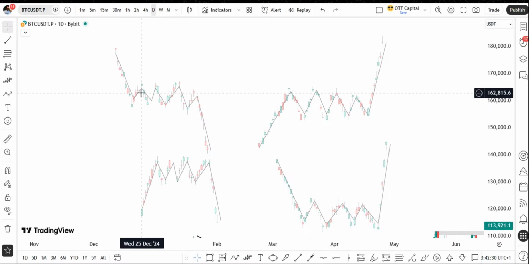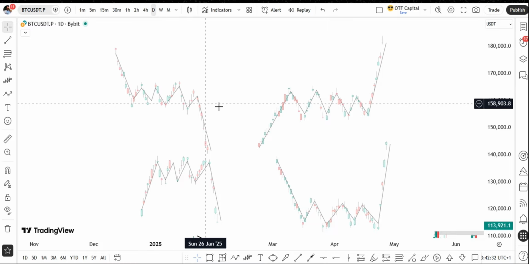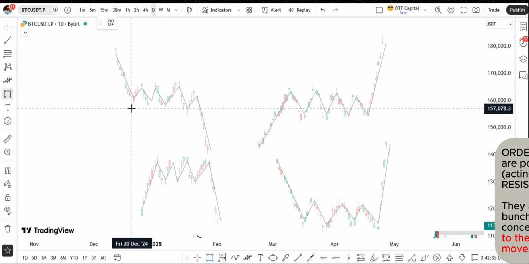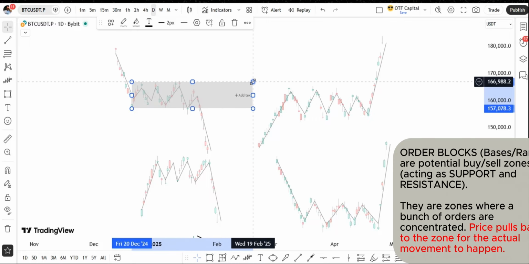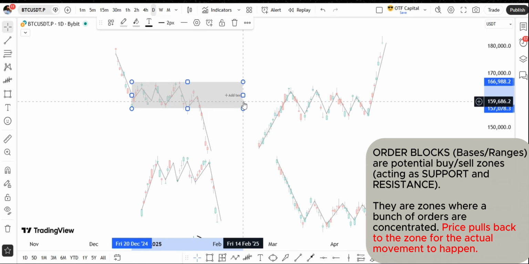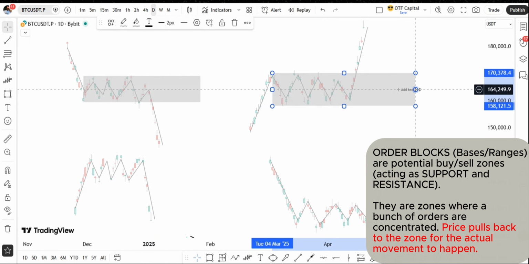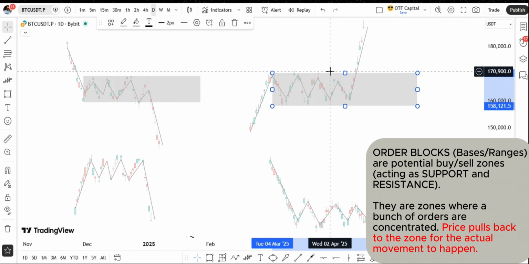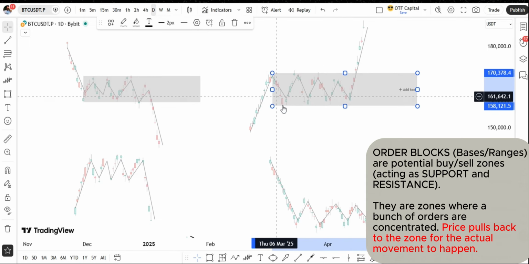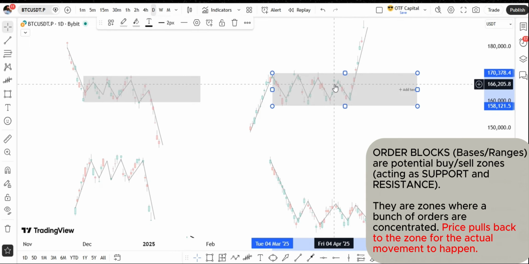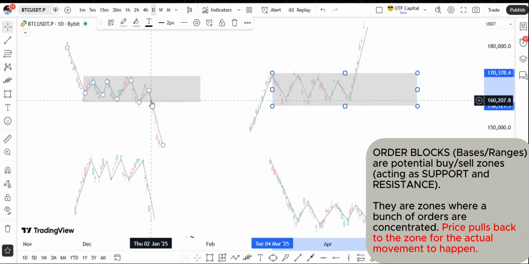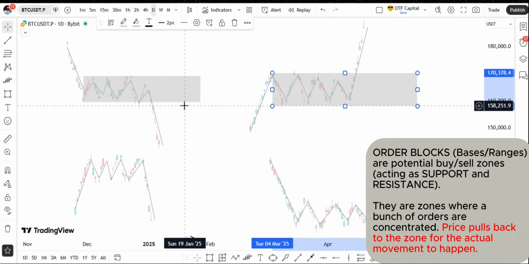So the base of every price action can be seen as an order block. All those can be seen as what? An order block. Bases are ranging price action. It's also sideways, as you can see, as price is ranging there. So that's a cluster of orders, a bunch of orders sitting there. So immediately we have a push up to the upside or a push down to the downside, that range, that consolidation area can be taken as what?